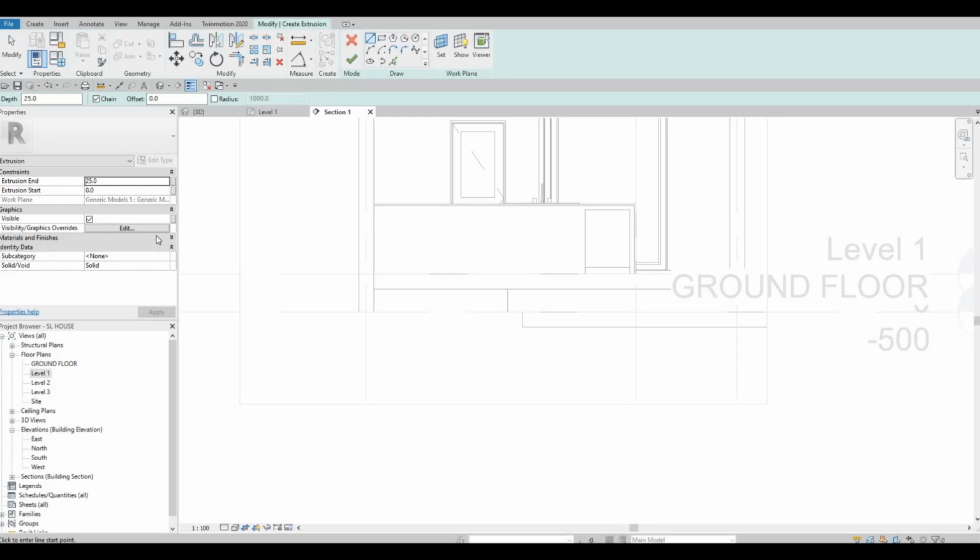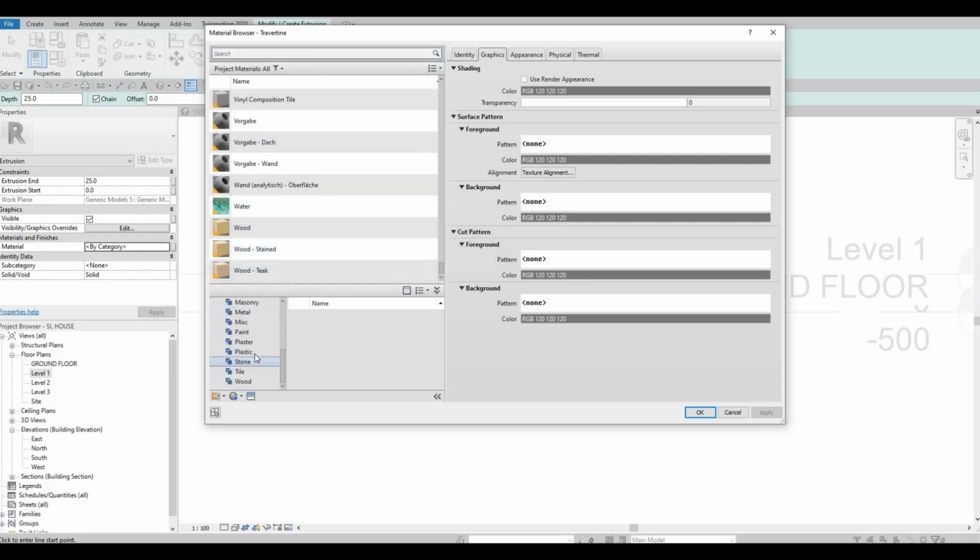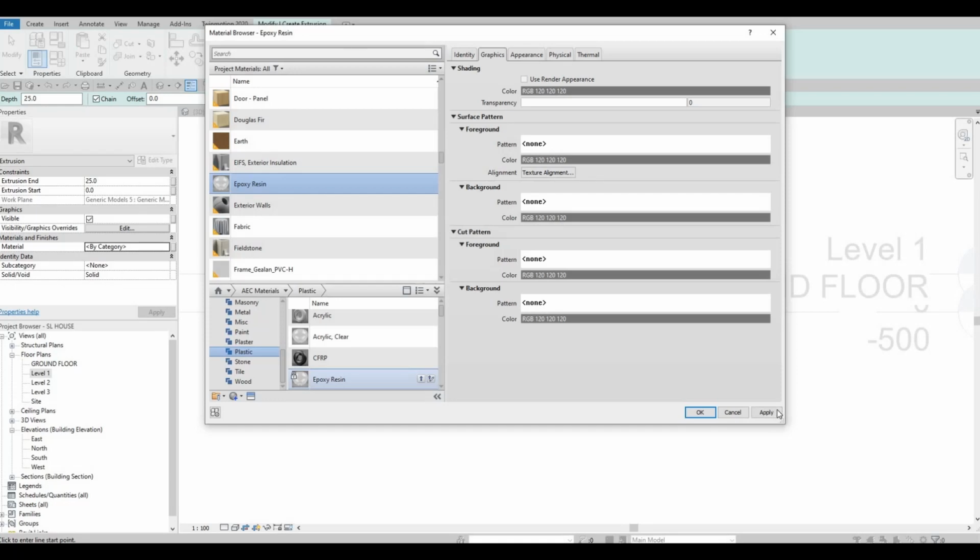And then now let's put in a material, something flashy, like a plastic, but let's just use one of this epoxy resin.